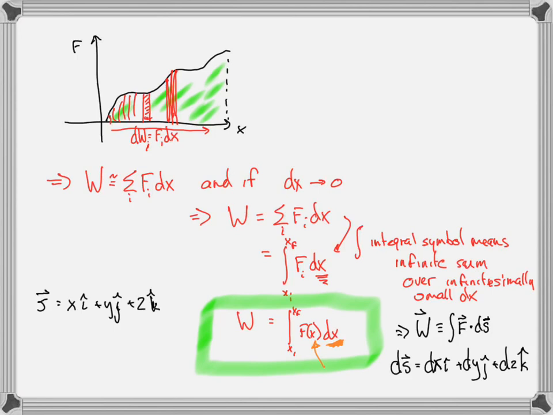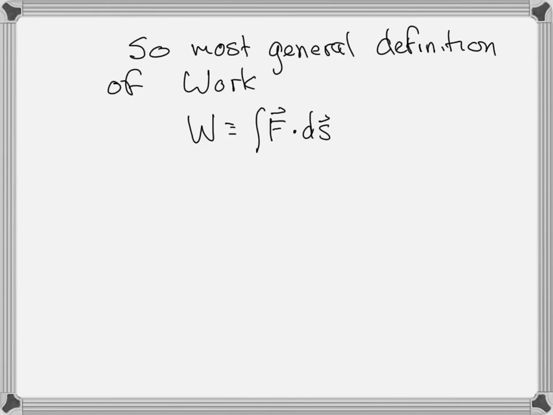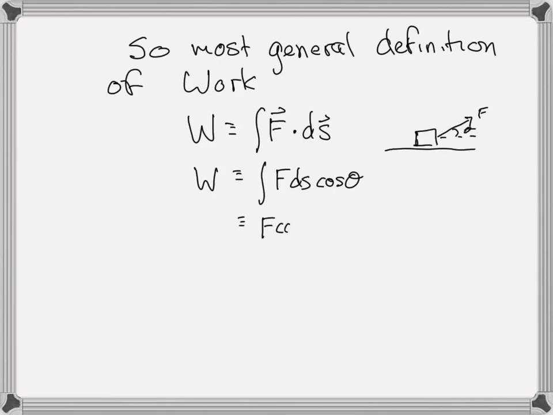Okay. So let me just make sure you realize that if f is a constant and if the angle is a constant, in other words, if this is our typical kind of problem where we're dragging a box and theta doesn't change and f doesn't change, then we can pull the f and the angle out, because the dot product is just cosine theta. Let me rewrite this. The dot product just gives us that. There's nothing new here. If f and theta are constants, then we can pull them out of the integral.